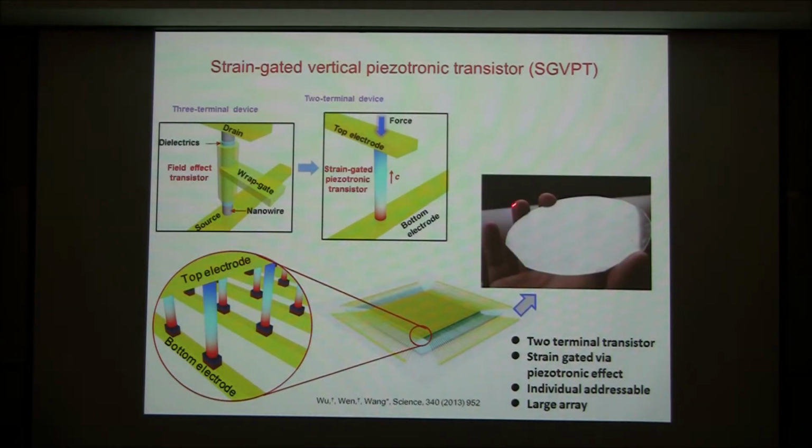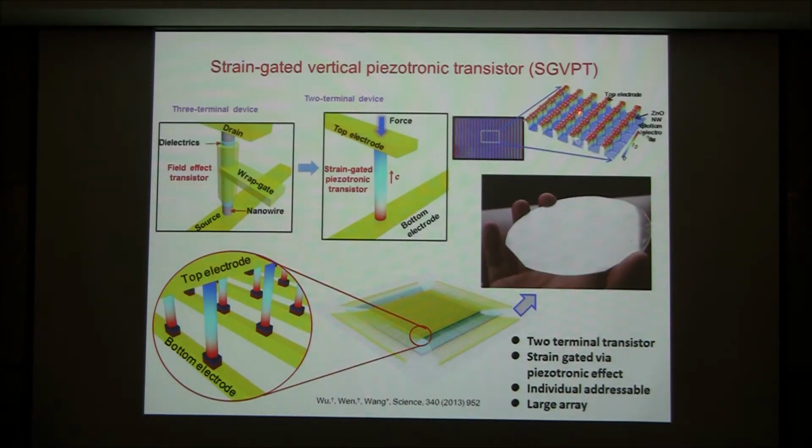We have fabricated a chip. This is called piezotronic transistor array chip. On 1 centimeter area, here we have the device inside: nanowires, electrode, packaging material, filling materials. Totally it takes 31 steps from nanowire material sample preparation, nanowire growth, to device fabrication to packaging. This is a piezotronic chip.